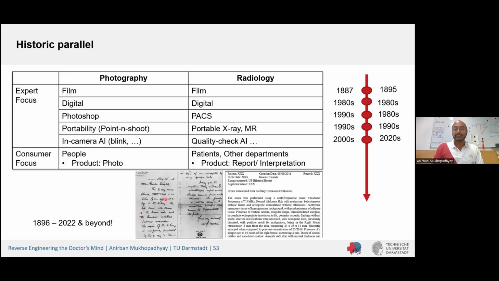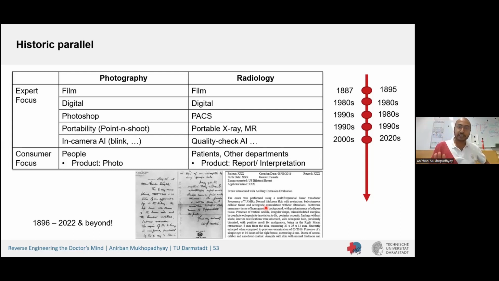Now, this is apparently the first ever radiology report, written back in 1896. You can see that it's a report that's like unstructured text. It's almost like a letter written from one doctor to another. And this is what a 2022 report would look like: unstructured text written from one doctor to another. Of course, it's digitized, but not much else has changed. So if our technology hasn't changed for 100 plus years, either it's perfect, like our coffee cup, or there is a certain problem there, right?